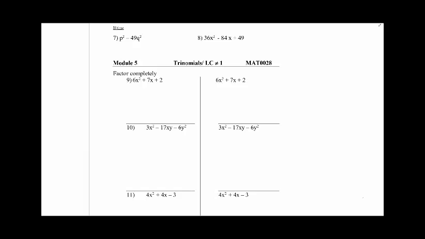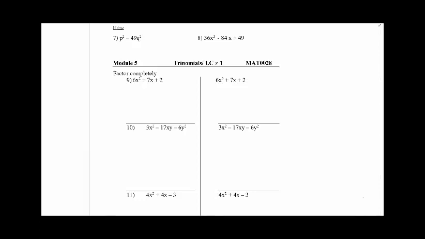So in part 3 for module 5, we're going to do the problems 7 through 11. We're going to use one technique for this one. We're going to start off with actually two, so it's kind of out of order. So number 7, you should notice, again, there's no GCF, and that it's two terms.